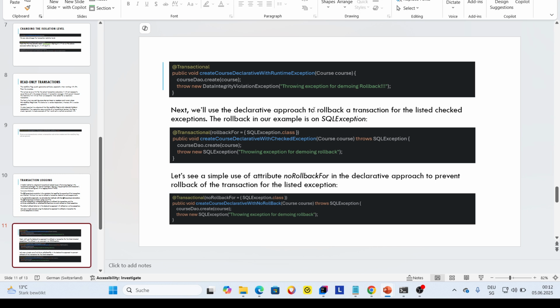Next, we will use the declarative approach to roll back a transaction for the listed checked exception. So here we set rollbackFor SQLException. If this exception occurs, the transaction will be rolled back.